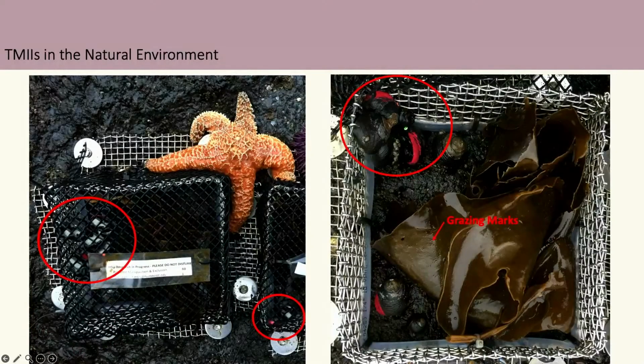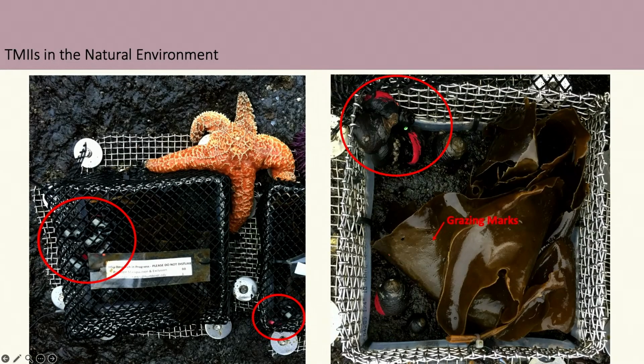So just looking, and here's what we did in the cages. I actually don't even need to show you data. I could probably just show you this picture here. So here's a Piesaster crawling right up to the cage. And what you can see, if you squint, in that red circle there are a whole bunch of scared tegula crawling to the far edge of the cage away from the Piesaster. You can see them all huddled in the corner there once we took the roof of the cage off. And you can sort of see the grazing marks on the drift kelp, and you can see what we call snail polish that we marked the tegula shells with to measure growth in the experiment.